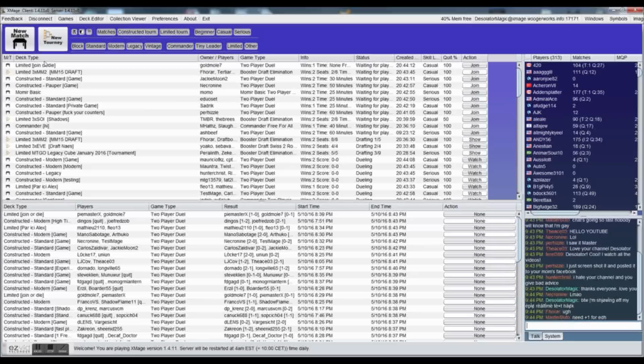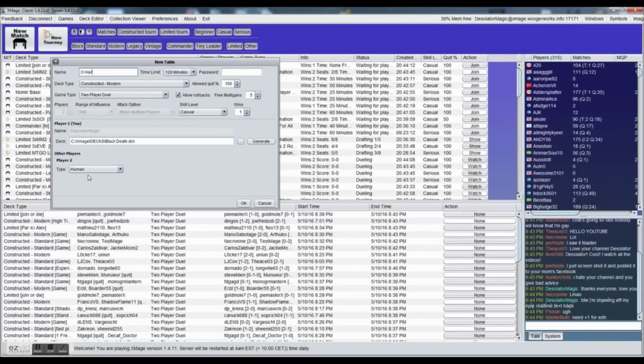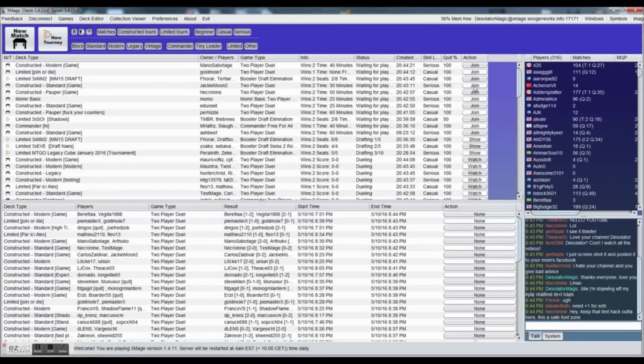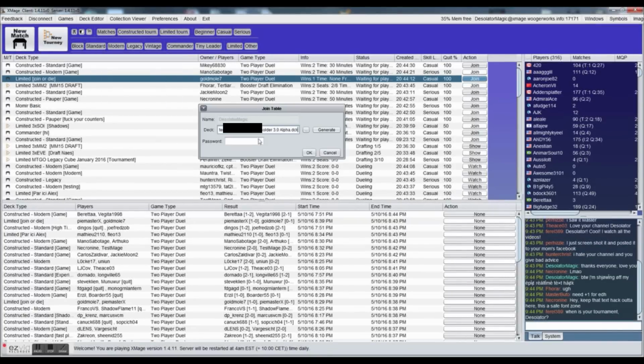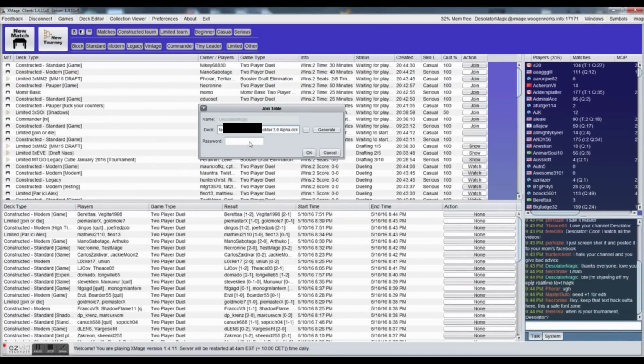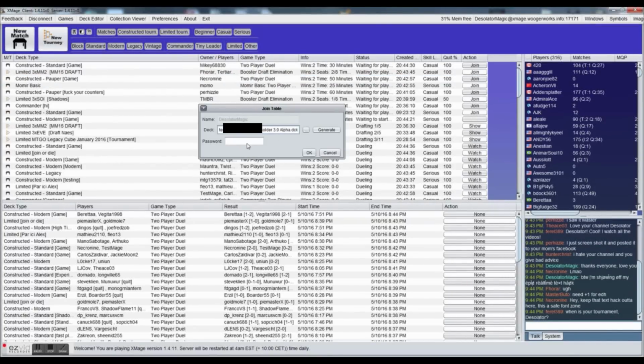It's hilarious. Anyway, if you hit new match, this is where it's going to be human, and then you just leave it open and you make a lobby. So now if you put a password on the game, only certain people can join it. They have to know the password. So if I hit join on this game, it says, hey, what's the password? Actually, if I hit join, it'll ask for the password regardless. If there is no password, great, it'll just let it go. And if there is a password, I better know it, and it'll tell me I better know it.